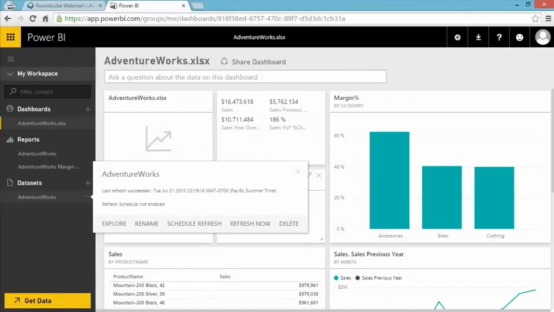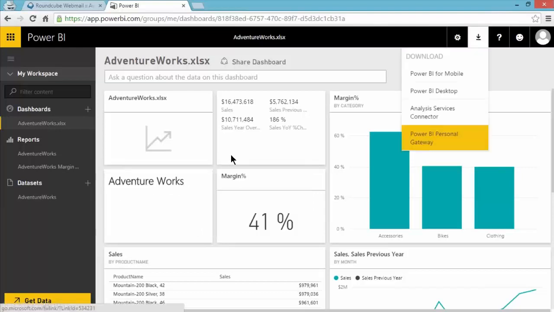But let me show you the Power BI refresh. So you click on the data set and click Schedule Refresh, or well, you can click Refresh now. Schedule Refresh lets you set up the refresh, and I'm not going to walk you through that. One thing I would point out is that if your data set connects to some local data, a local file or local database or something of that sort, then this is PowerBI.com. This is sitting off in the cloud. It's not going to have access to your local resources by default.